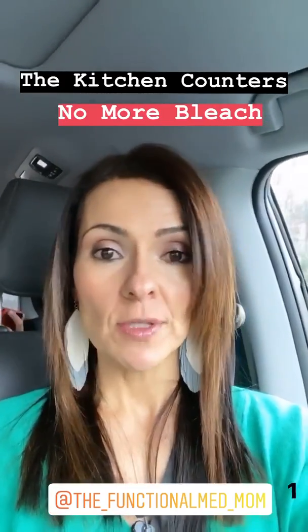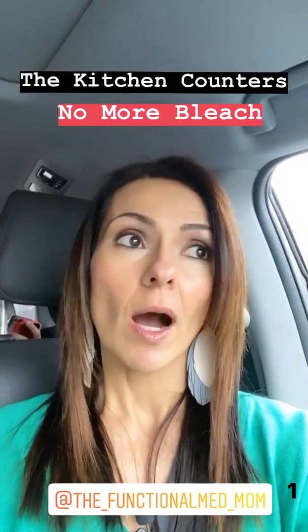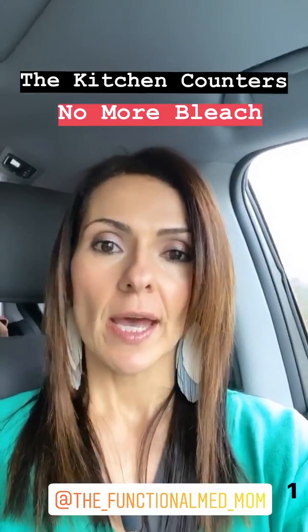First tip is the kitchen counters. Let's stop using Clorox or bleach on kitchen counters. You know, I used to do the same thing because I wanted to prevent E. coli and flu and all kinds of other things. And then I realized that basically when you put Clorox or bleach on your kitchen counters, that gets into your food and your kids' hands, and everyone is eating bleach. So let's stop that. What are the alternatives?